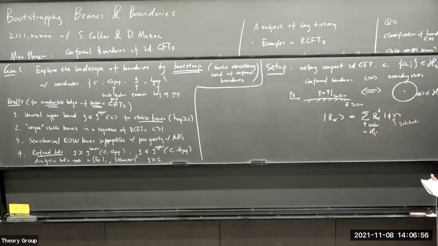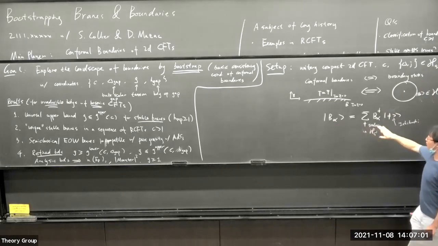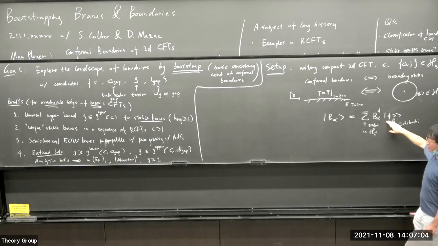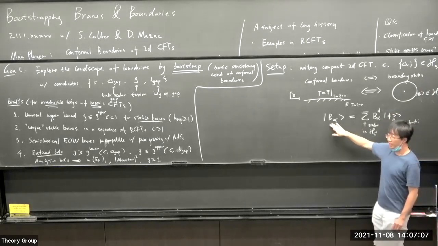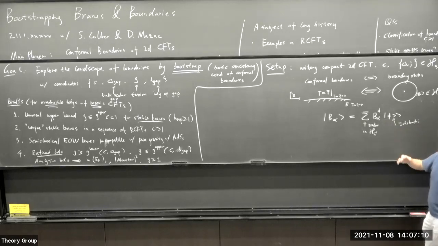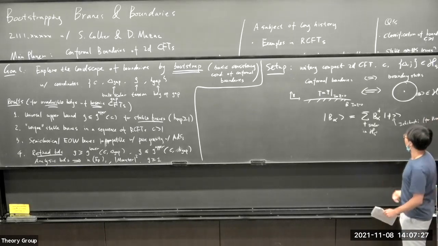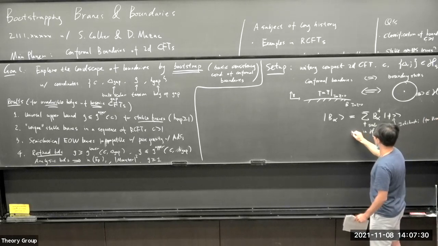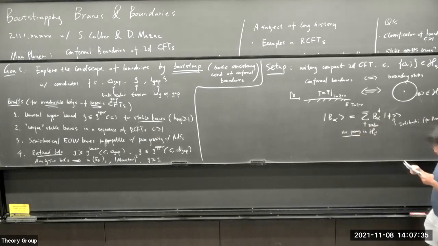So just to come back to Jeff's question before. Here I'm really considering the most general boundary conditions, which can always be expanded into Ishibashi states. And in cases where the boundary states preserve a higher chiral algebra, this expansion can be reorganized into an expansion of a finite number of blocks, in which case each of the blocks corresponds to an Ishibashi state for the bigger chiral algebra. So here it's just Ishibashi for the Virasoro. That sum is over Virasoro primary scalars? Yeah, Virasoro primary, okay. Good, thanks for the question.